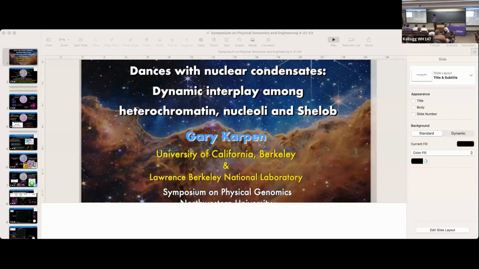Sorry, I won't go too deeply into this, but remember I told you that in mitosis, HP1 and nucleoli dissolve. So what happens with the Shelob protein is it's surrounding the HP1 and has this web-like pattern in the euchromatin. And when HP1 dissolves, you'll see here, all of a sudden, all the Shelob rounds up. Anyway, that's just liquid-like behavior. It then dissolves a little later in prophase. So we think that Shelob is an independent liquid-like condensate.